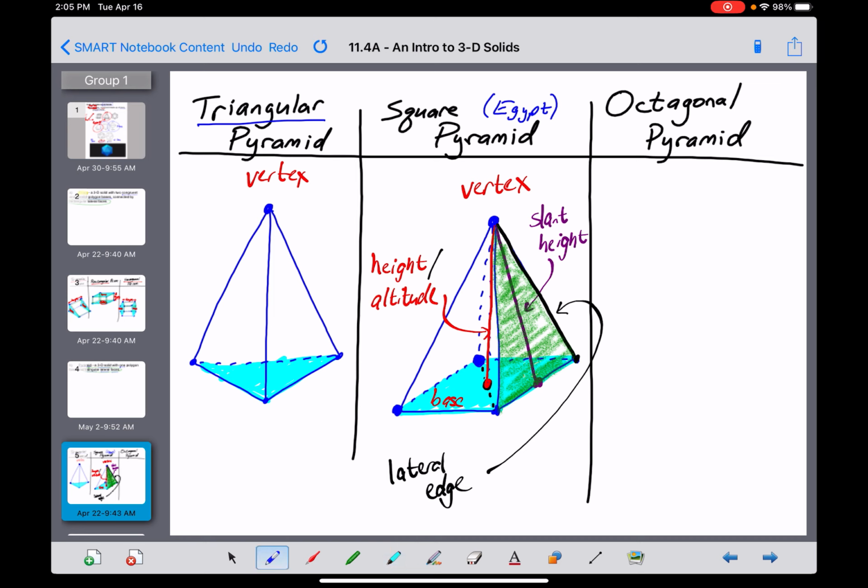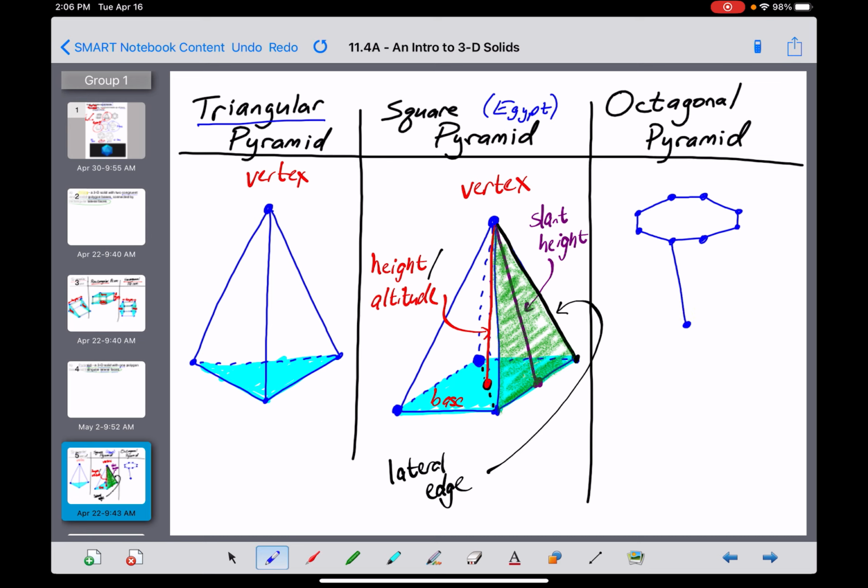For an octagonal pyramid, as you might guess, we'd start with a base that's an octagon. I'm going to draw this one upside down. Now, again, this gets a little bit weird here, guys. 1, 2, 3, 4, 5, 6, 7, 8 sides. Whew. So you might want to make that really, really clear where those vertices are in an octagon right there. Okay, so it looks something like that. And now I just need to come up with a vertex, which I'm going to put down here on the bottom of the figure. Okay, and now we're just going to draw all the lateral edges that you can see.